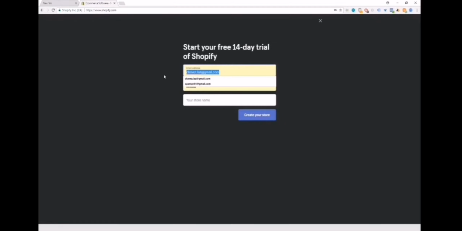Now, we're not going to use this email because this was already used before. So we're going to create a new Shopify store with our current email.